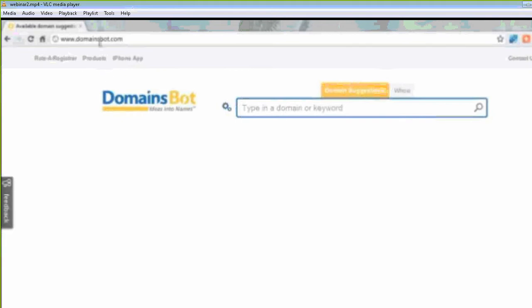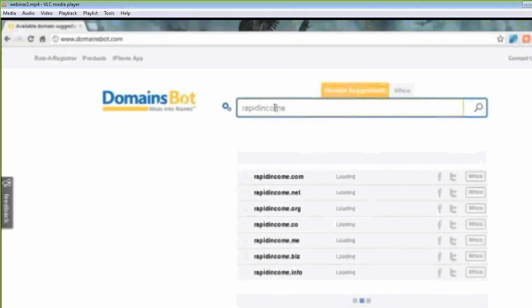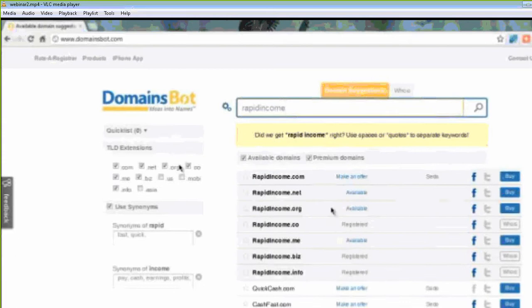Normally what I do is I want something generic for this. Now normally when you're doing internet marketing, you're going to try to get keyword rich domains. But when you want a domain for things like giveaways, you want to go with a site that you're going to use a lot of subdomains on, something very basic, something very generic. So here I'm choosing rapidincome.net. You can cover just about anything with internet marketing with that. It's not promoting a specific niche.